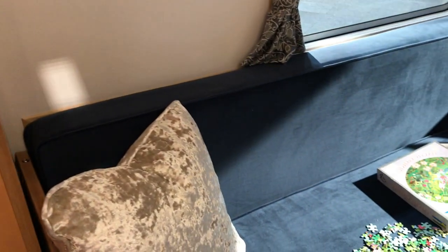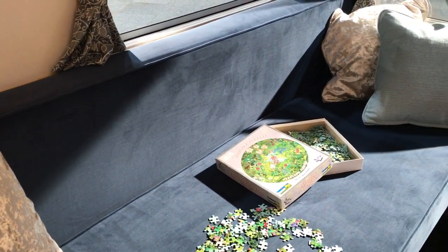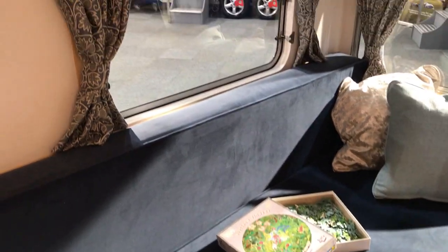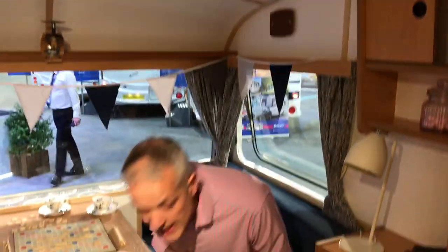The upholstery that was in here — it was so damp I could have taught Charlie to swim. It seems that if you want to look after your caravan, don't keep it in a hedge for a decade or two. So the upholstery wasn't in a good state. Luckily my wife's sister does all that sort of thing, and she has made all of the seats and the curtains — what a cracking job.